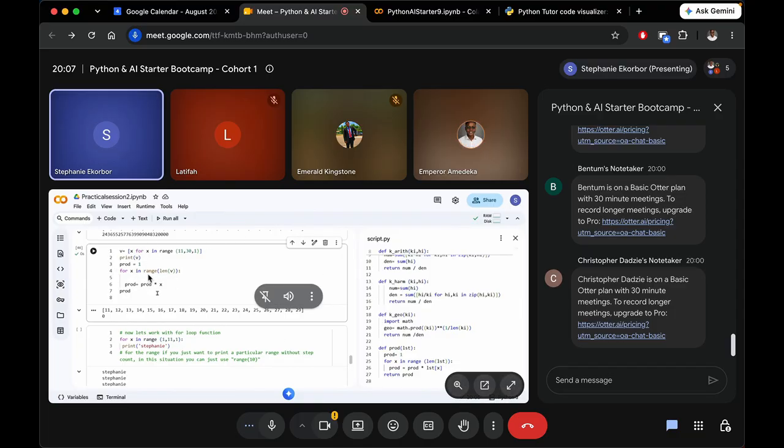The range of length v will give you a series of numbers starting from 0 all the way to, I think, 9 or 8, right? From 0 to, let me see.